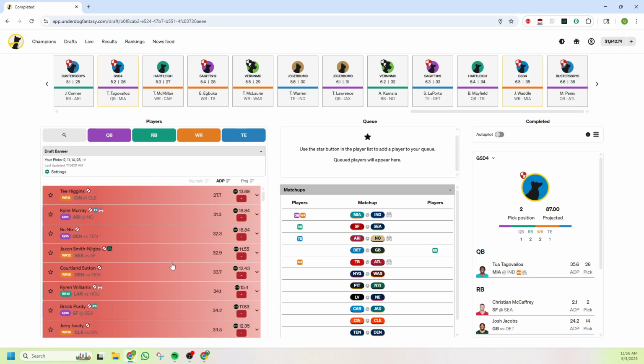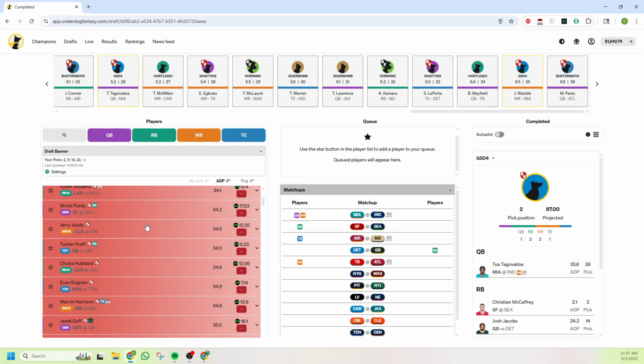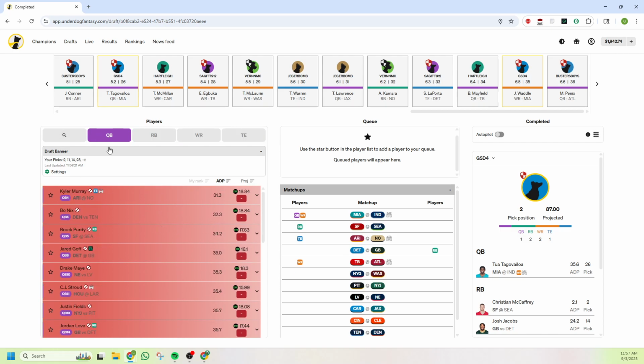As I'm going through the draft, I'm much less likely to grab the best plays. Towards the beginning of the draft, I'm really going to grab the best plays quite a lot of the time and try to get as much value as I can. Then as I get later into the draft, I'm trying to get some unique combinations. So I will probably want to have some Drake Maye, some Jared Goff, some Purdy, and just get some of these guys that are not going to be nearly as owned as the top QB choices.